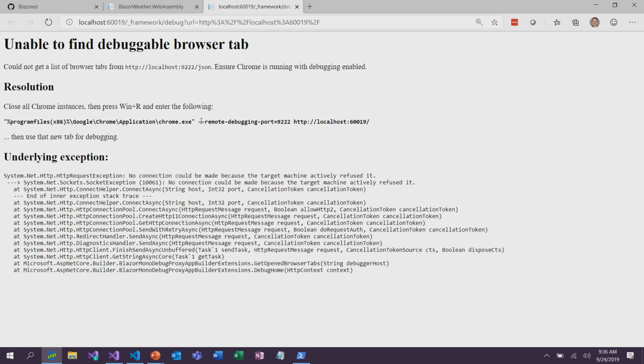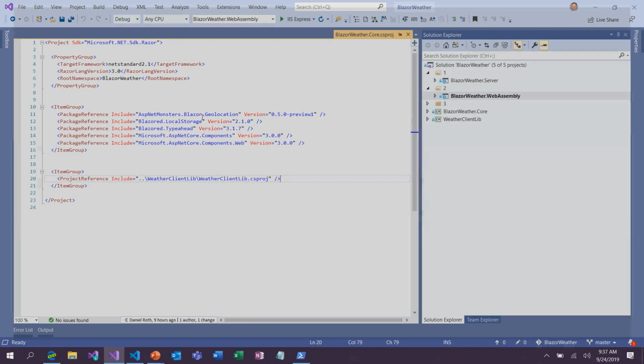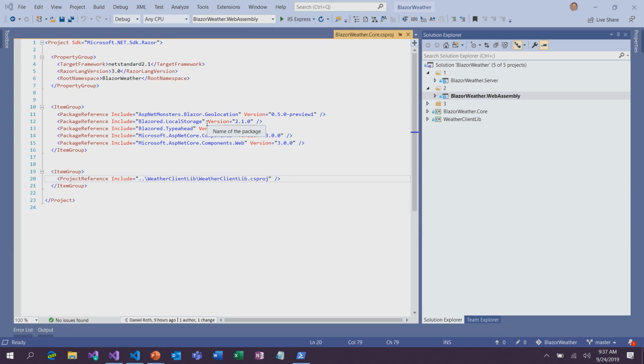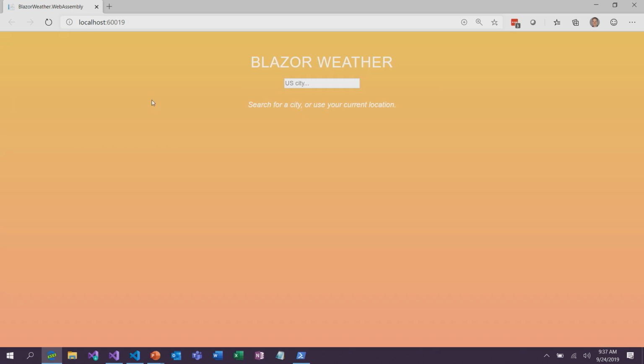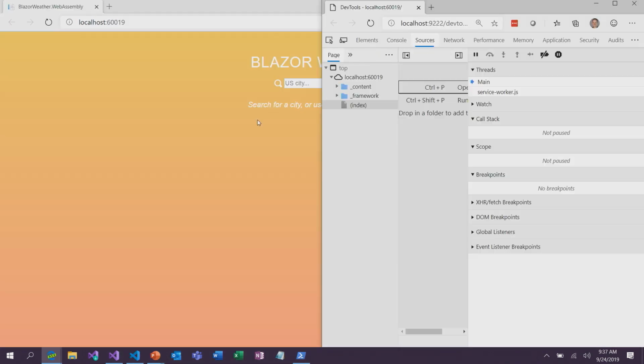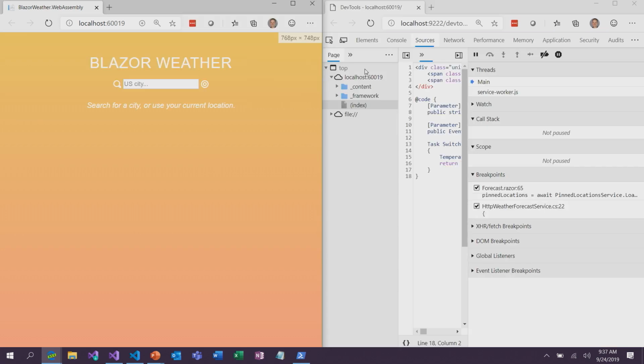Now, for that to work, we actually have to run the browser with remote debugging enabled, which I don't have it doing currently. And it's telling me how I can restart it, so it does do that. So I'm going to close down the browser completely, and I'm going to run the command that it just told me to do to restart the browser with remote debugging enabled, and we'll hit that gesture again, Shift-Alt-D, and now I should get the browser dev tools that can connect to my tab. There we go.